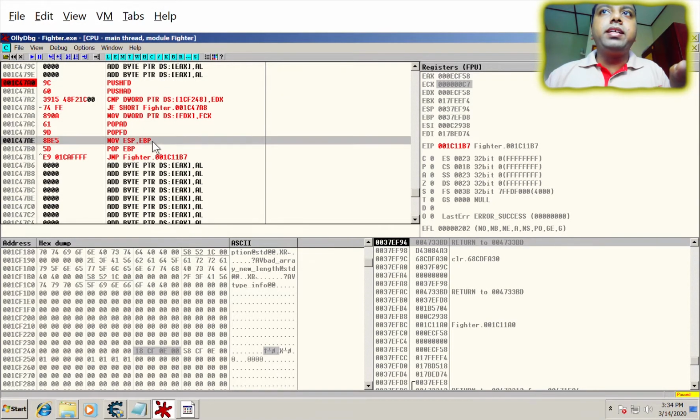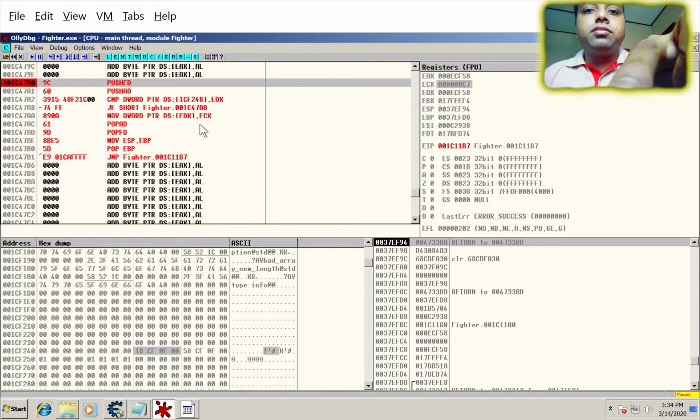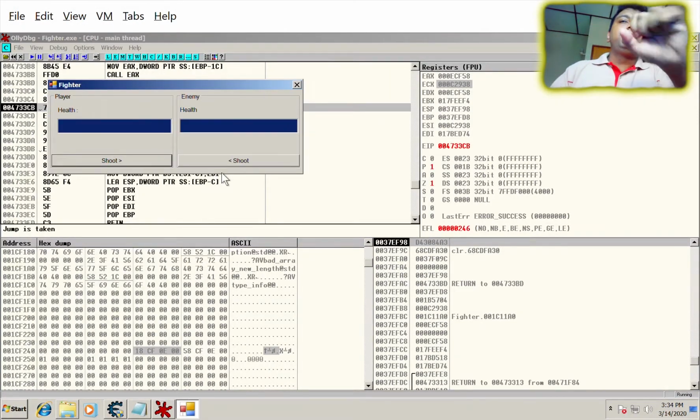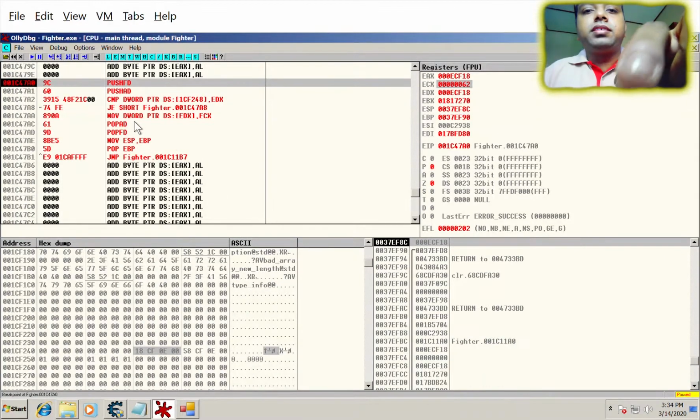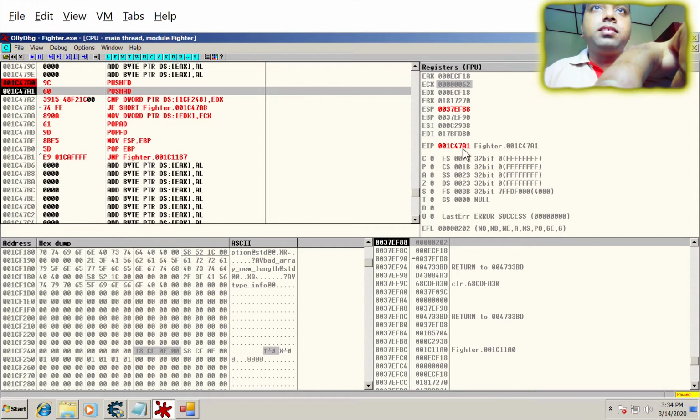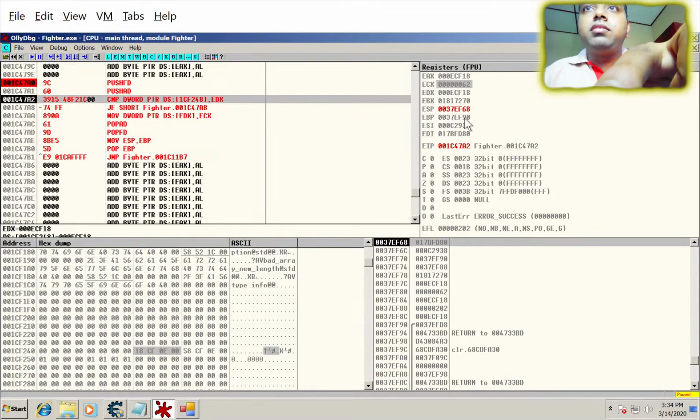Alright, now since we are here, let's try to execute. Here I'm going to shoot the player, right? So now the instructions encountered: push FD, notice the stack here. Push FD, all the flags are now pushed here. Now push AD, every register is now pushed. You can see the EDI is pushed. After that ESI, and so on, the registers are pushed.